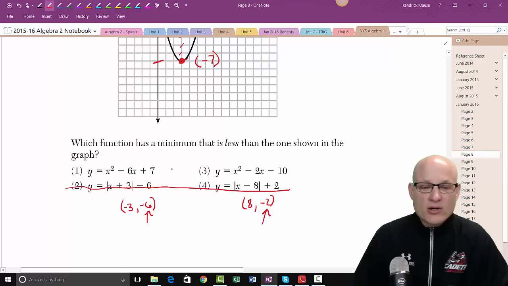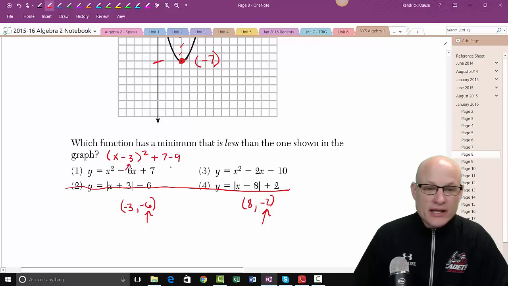And then we've got to graph these two. Now, the other thing you could do is put these in vertex form. This would be x minus 3 squared. Remember, we're going to do half of that. But we're adding 9, so we got to subtract 9. So plus 7 minus 9. This would be -2. So my vertex here would be +3, -2.